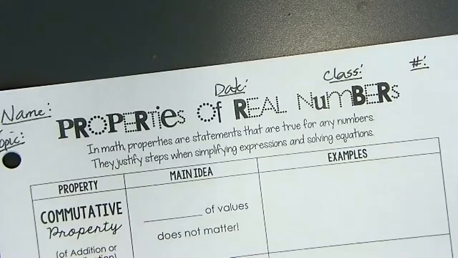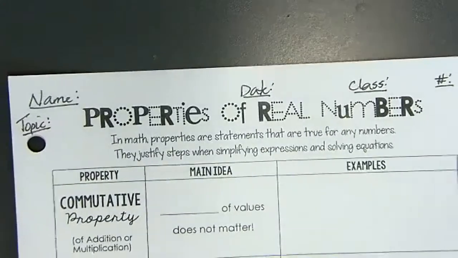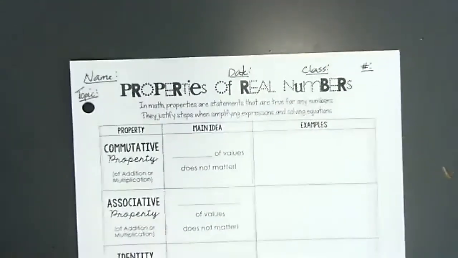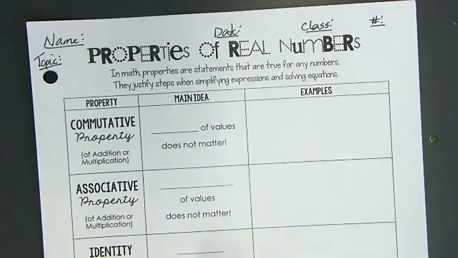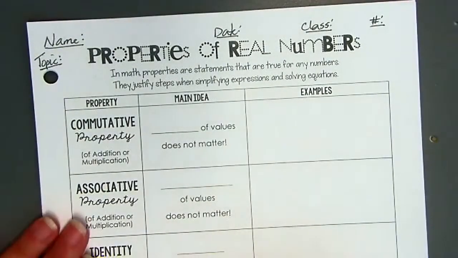Good morning, guys. I'm going to switch to the document camera and we're going to be going over the 1-2 properties of real numbers. So let's give it just a second. Here we go. Let me zoom out so we can see what we're doing here a little bit better. Okay, we're going to kind of try something new today and see how it goes. You'll have to let me know.